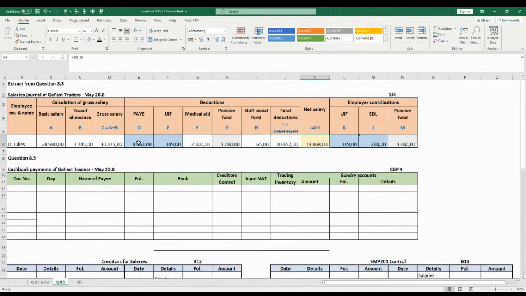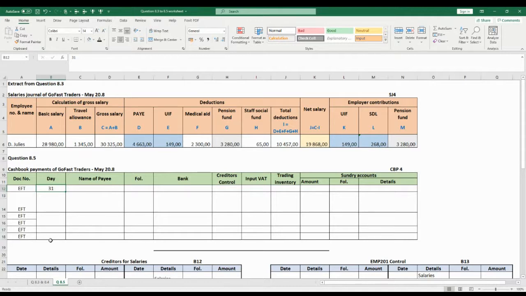So we don't pay the gross salary, we pay all of these, but included in your pay as you earn and your UIF and pension fund would be your employer contributions as well. Okay, so your document number in this event would be an EFT because we're going to put it into our bank account. The date would be the 31st for all of those transactions.